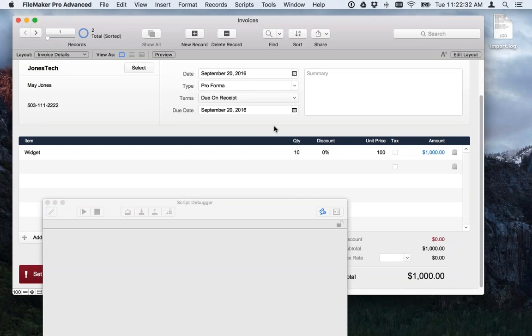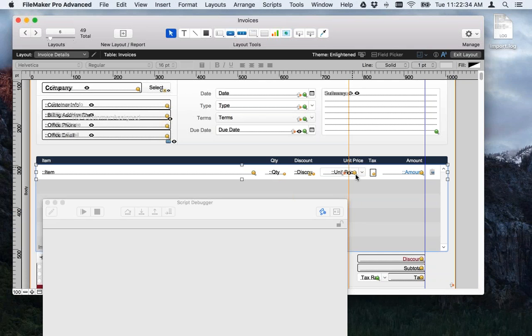So let me revert to something that I know will, so I don't have to spend time. That might be a stacked field or something like that. Oh, it is. Look at that. So in the FileMaker example, there's actually two fields for unit price. One of them shows and one of them doesn't. And I put the trigger on the wrong one because I didn't research it carefully.